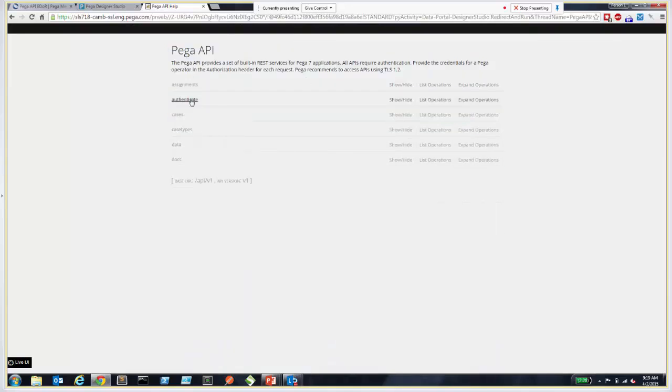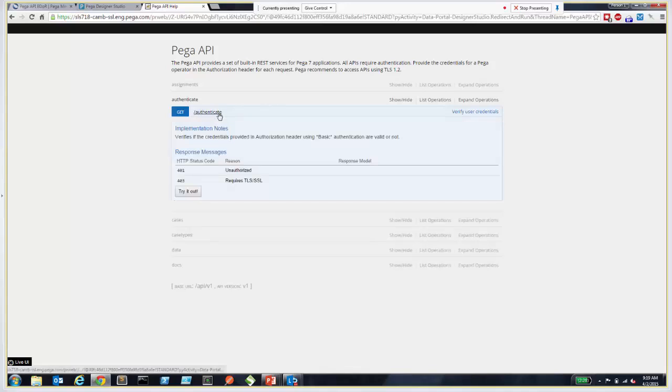All right, so let's move on to authenticate. Authenticate is a very simple action. It basically just returns 401 or 403. There are no other input parameters besides the basic auth header. The mobile team is using this for their SDK, for example, to build a login screen on their apps. They want to let PRPC manage the authentication, so they show a screen when they enter the credentials. We simply authenticate with Pega or not if the credentials are incorrect. So this one is pretty straightforward.